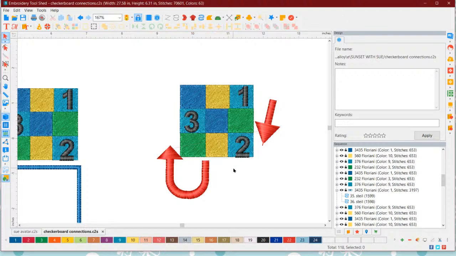So is everyone with me so far? More than one way. If you have satin stitches, that is your best bet to hide your connections. Plot it out either in your head or on paper. I mean, seriously, you could grab a piece of paper or a pen or something like that and sketch this out and plan the colors.